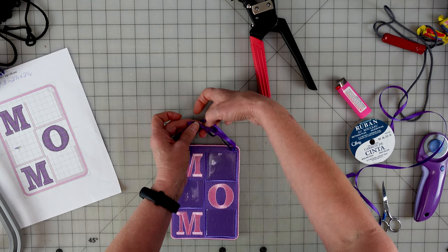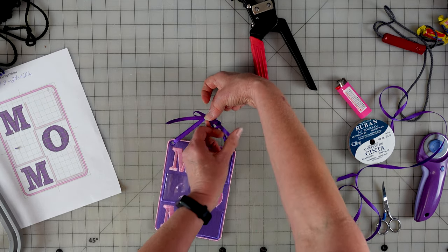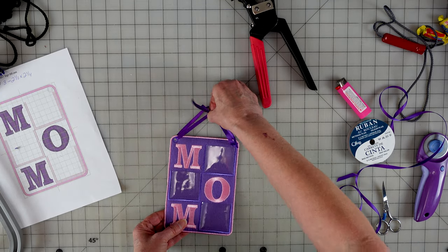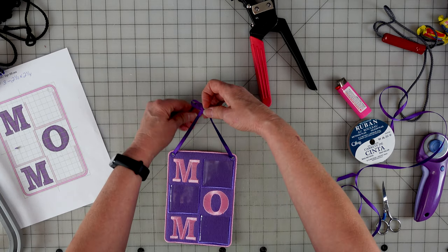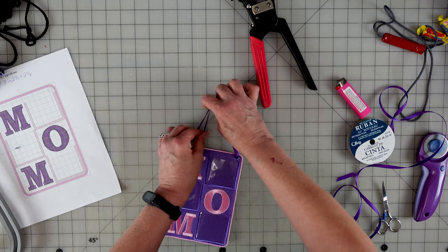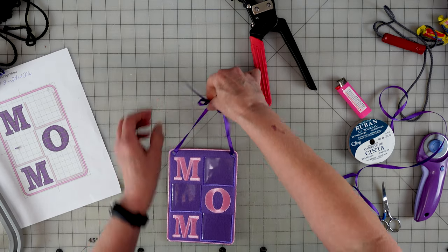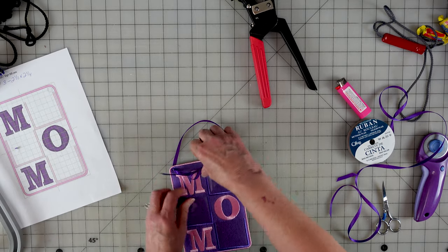There we go. So there's my bow, and it's going to be at the top, and this is how it's going to hang on my wall, like that. Or if you want it longer, you just let it go, and you can hang that way, the bow on the top, you'll maneuver it around. There we go. So that's how we do it with the bow on the top, or you can put your hanger that way and have your bow hanging here.